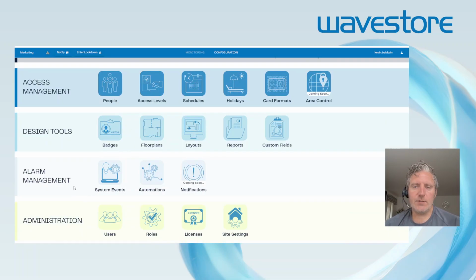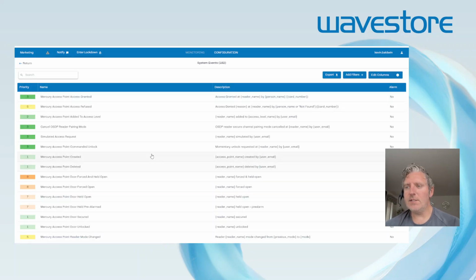And then we'll go on to our more refined layer. So far we've talked about building the base, getting the hardware in place. We've talked about getting our people using it. We've talked about ways and means of making that more visual and usable. Then we get on to the alarm management side of things. So in this alarm management row, what we have are three things right now. So we have our system events.